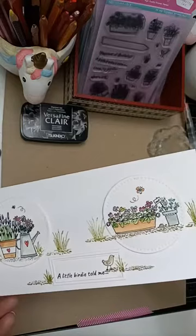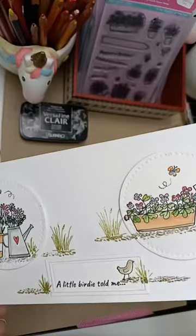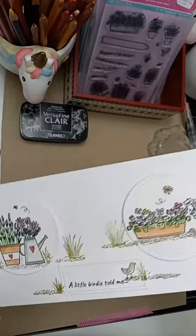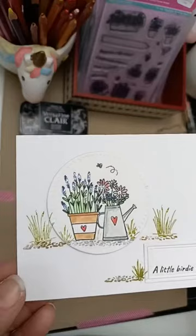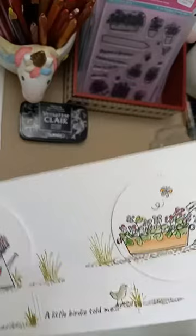This next one uses Julie's dinky circles and the dinky rectangle, creating a long card scene. That little bird is just too cute - I need to give him a name actually! Suggestions for the bird's name would be cool. The little snail, the butterfly, the geraniums, the grass, the pebbles - such a simple idea but really effective.